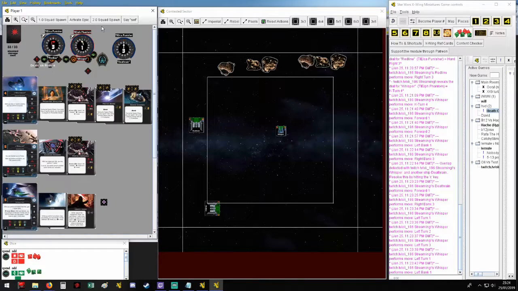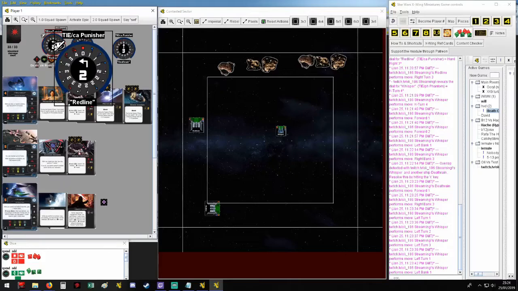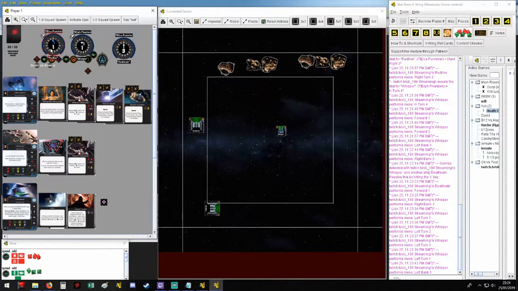Whisper, we'll do a hard one. Red line, we'll do a one bank, and we're going to play the scenario, so Red line is moving second. So the dials are going to be placed next to the ships. Normally I wouldn't be able to see Whisper's if it was my opponent, so I'll show you that in a second. Whisper will move first.